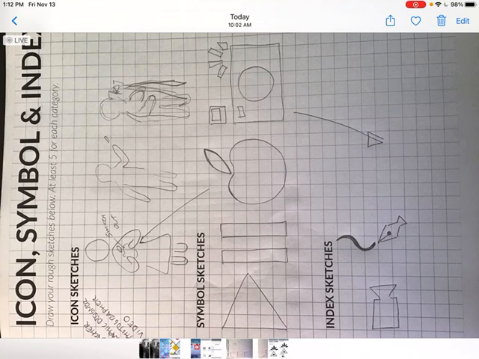play pause kind of thing, this idea of an apple representing teaching, and a symbol. Objects can be symbols or they could be indexes. So I was thinking that the camera could be more abstract and be more of a symbol, or it could be an index of what I do as a photographer. I also liked the idea of using the pen tool that's in Illustrator as an index of something that I do, or a video camera.